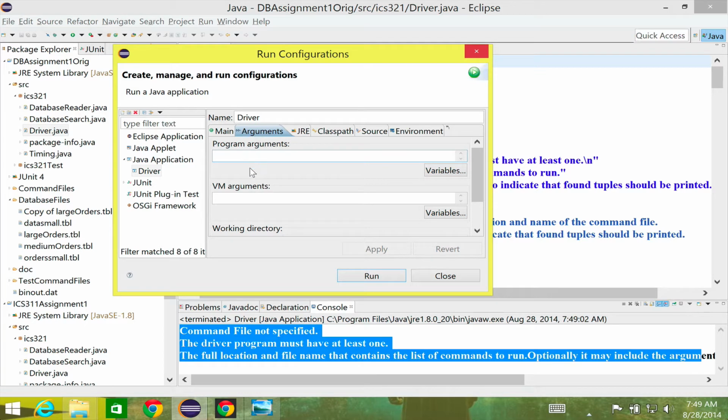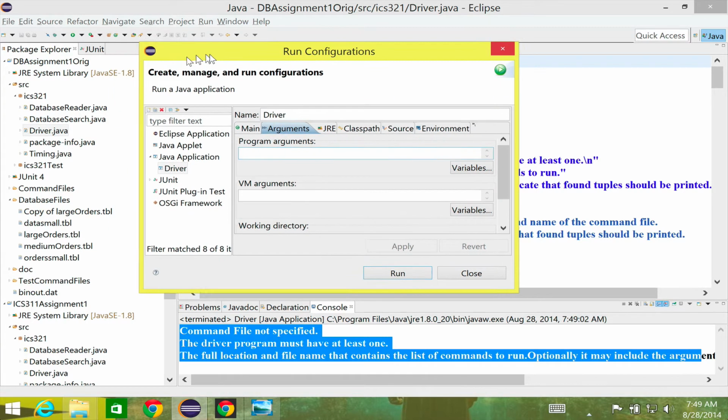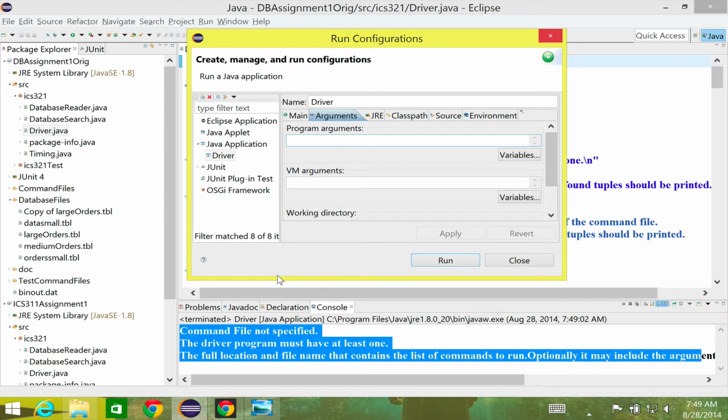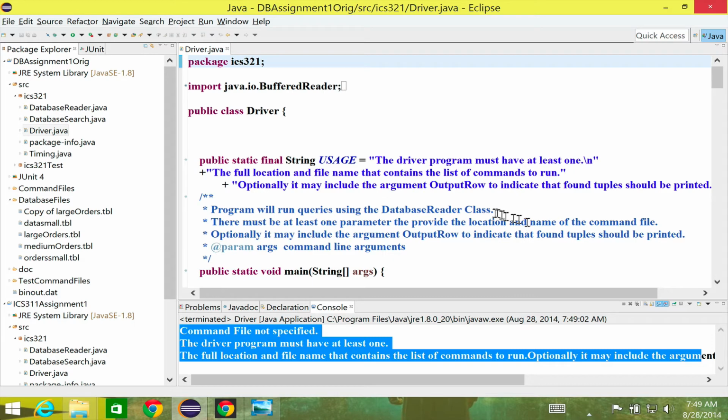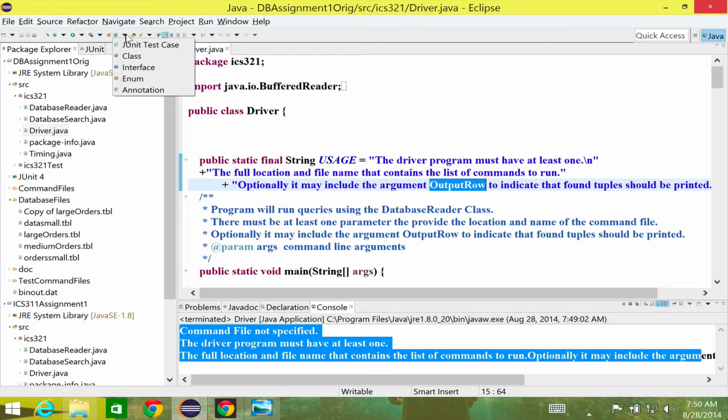So the arguments I need are the command, some sort of command file. So I have to give it a command file. And then optionally, if you notice this, I could also give it output row. Let's do this. Oops, in the wrong spot. My bad.